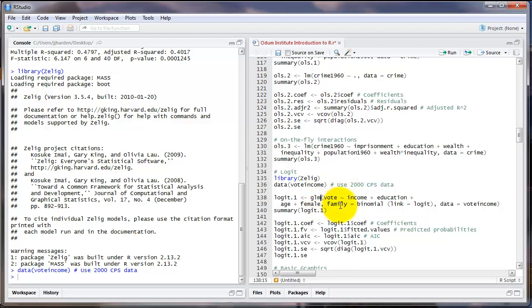And that is the family argument. To do a logit, we type family equals binomial, and then in parentheses we type link equals logit. If we typed link equals probit, we would get a probit model. And then we type data equals and the name of our data object, which is vote.income. Otherwise, this process works exactly the same as we saw before.